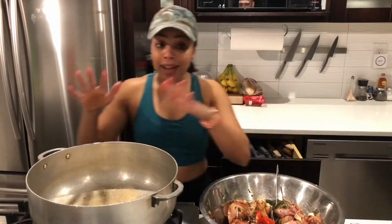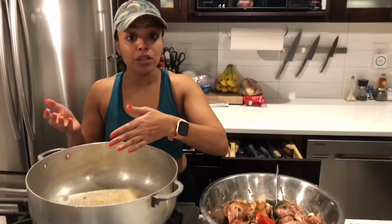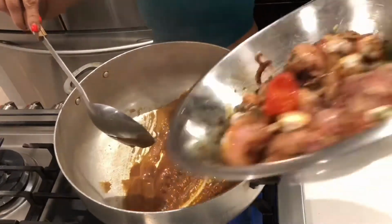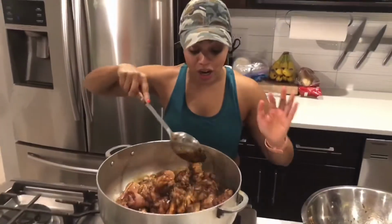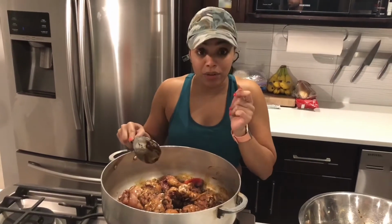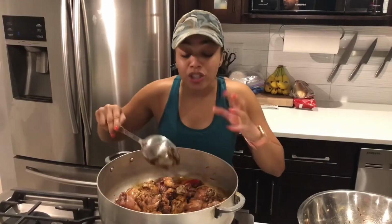So we're gonna let that heat up, and once it starts turning brown and frothing is when we're gonna throw the chicken in. All right, so this is perfect. I'm gonna throw in my chicken. Okay, so the key here is putting the heat on medium heat, okay? Or even medium to low heat. You want the sugar to caramelize nice and slowly on the bottom.